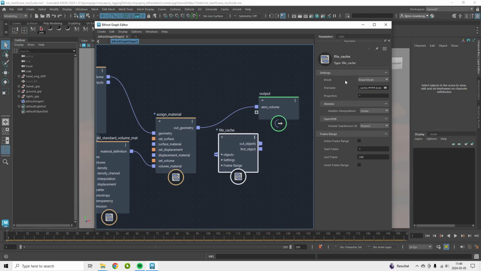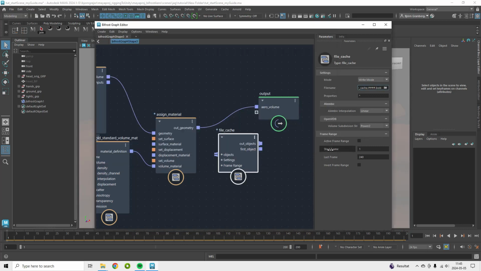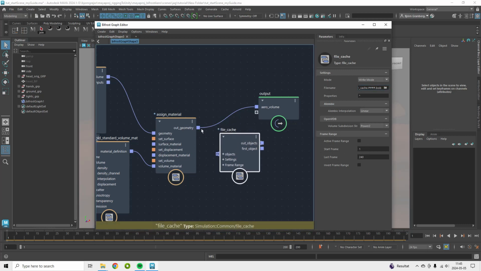So here in the mode I will change first to write mode, because I'm going to write the file cache files, and the file name here you can choose where you will put those files on your computer, and then start frame and last frame you can change to your liking, and then when you've done that you put out geometry to object here.